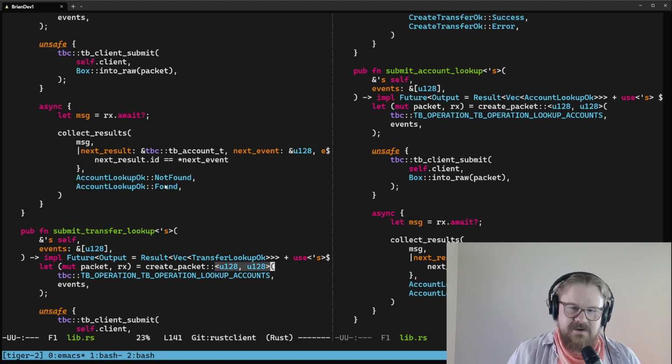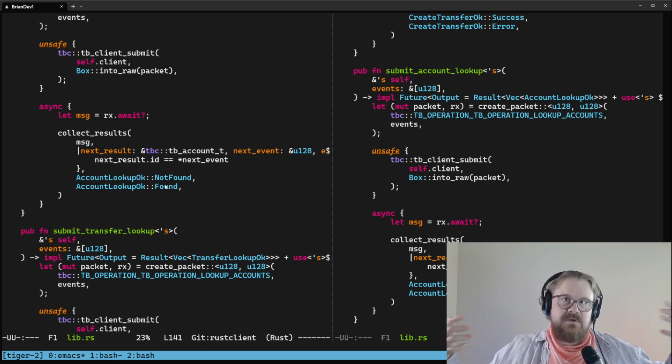One thing I'm noticing here is that I can't tell from reading the caller side what these types represent, but I'm guessing this is the Rust input type, and this is the C input type. And in the case of submit transfer lookup, they're the same type. They're just U128s. In other cases, there has to be a conversion step from the surface-level Rust API to the internal C API types.